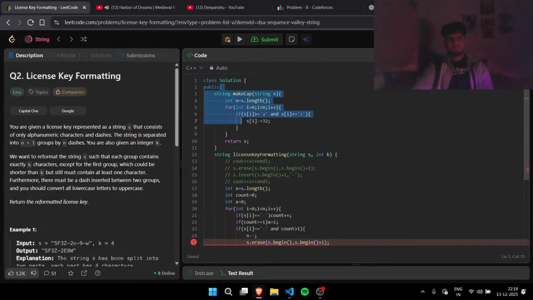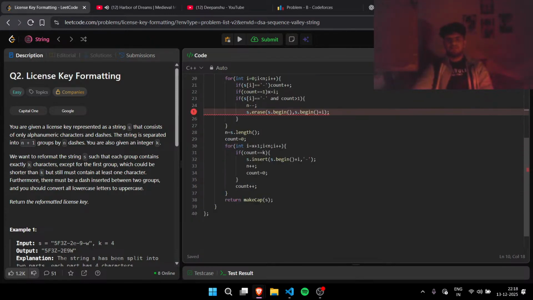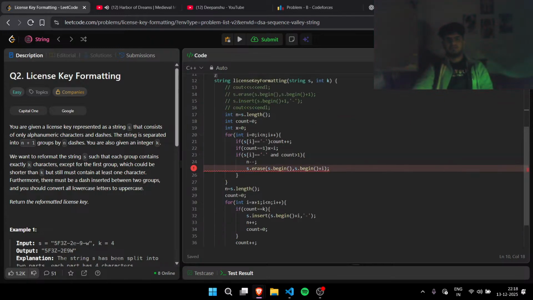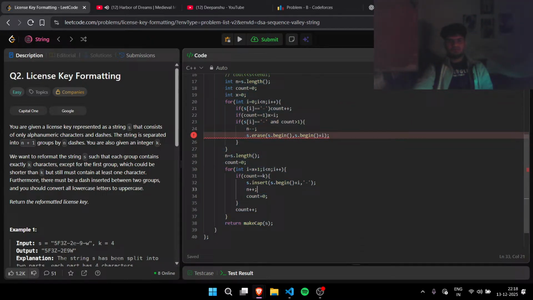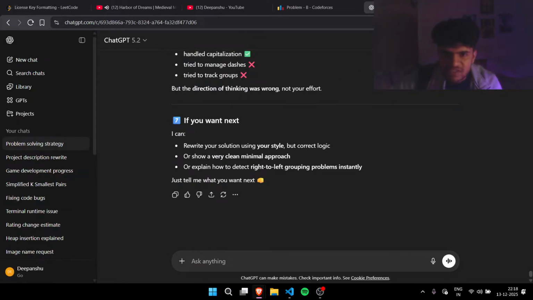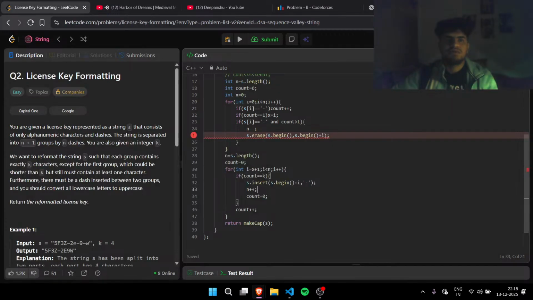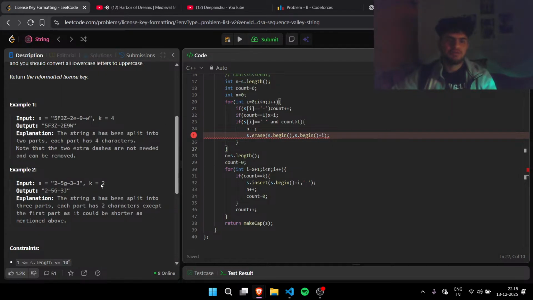We can just use this whenever we want. This is not a big thing. But how do we do this? The first two steps. Okay. So I read one line in GPT's explanation that says detect right to left group. So this is the approach that we can use, this side.